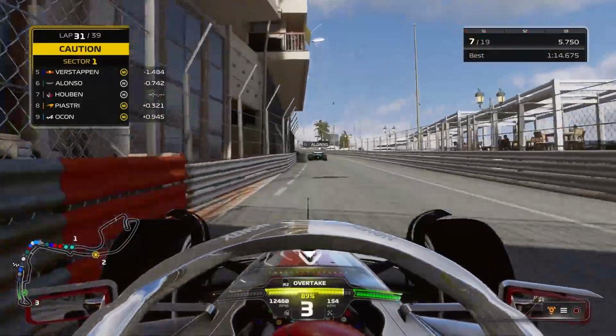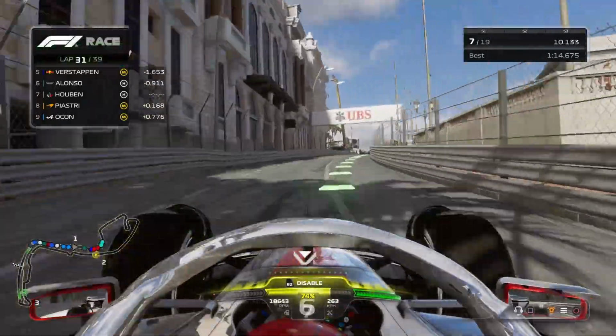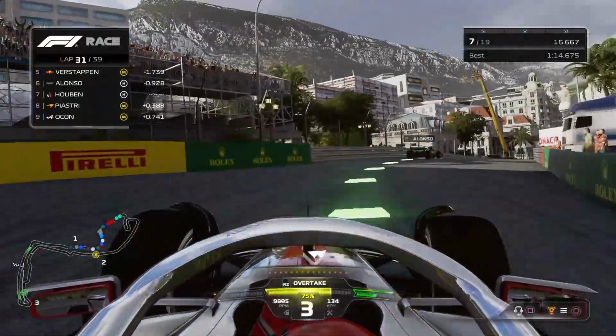All we need to do is keep it out of the walls for 8 more laps, and we are going home with 6 points. 6 beautiful points, they are even worth more than any other points that I've already gotten, because Monaco points, it's just a different vibe, you know.